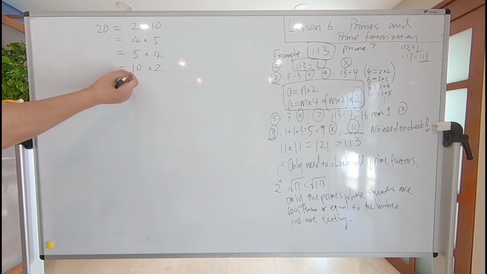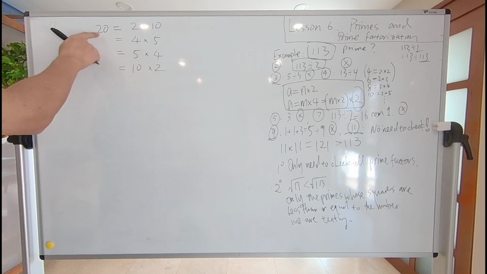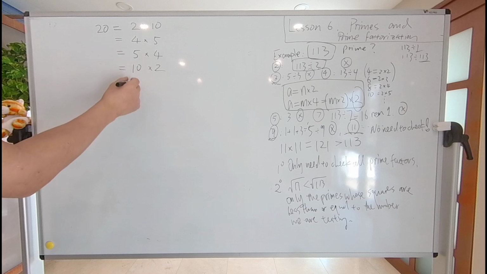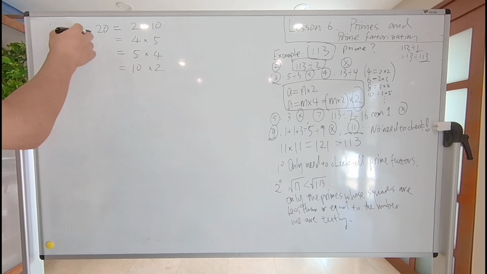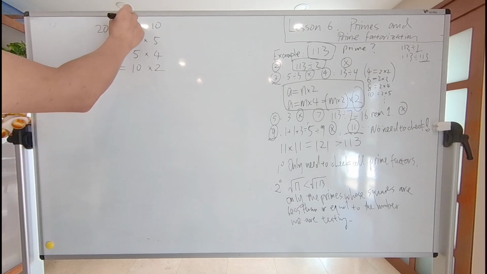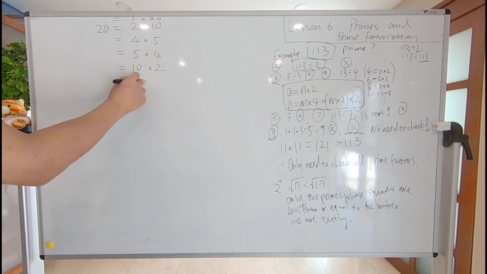And then if you go beyond 10, first of all, you actually don't even need to check the numbers beyond the square root of 20. But if you still want to check, you can list all the possible numbers to test, and none of the numbers are divisible by 20 anymore until you reach the number 20 itself. So maybe I can write two more items. It can also be written as 1 times 20 or 20 times 1.